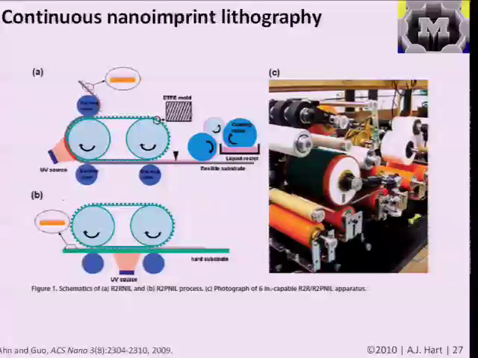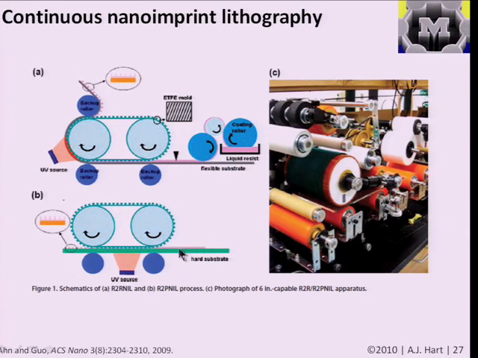So here's an example of a scalable nano manufacturing process. They're not achieving 5 nanometer features, but they're able to create very rapidly large area patterns in imprintable polymers. And so, for example, let's take the bottom picture here. They, for example, have a hard substrate. It could be, say, a glass plate or a silicon wafer on which they have the resist material. And then they've created a flexible stamp in the form of a belt out of, say, a harder polymer or another material. And by continuous feeding of this belt over this substrate sitting on rollers, and by exposing the material to light, in this case, you're effectively curing the photoresist in the areas where it still remains between the grooves in the template.